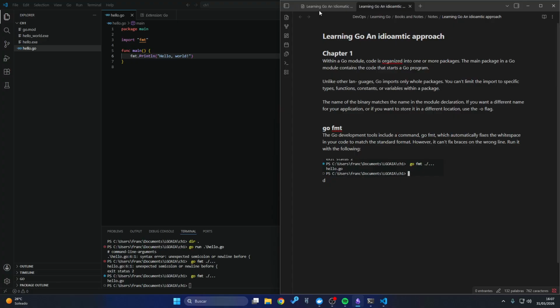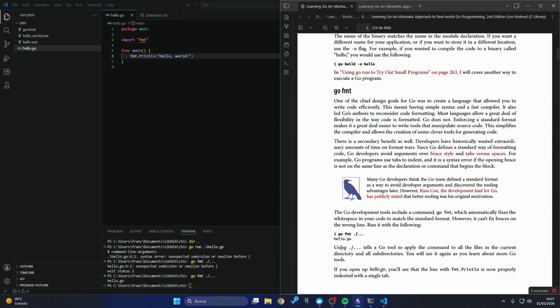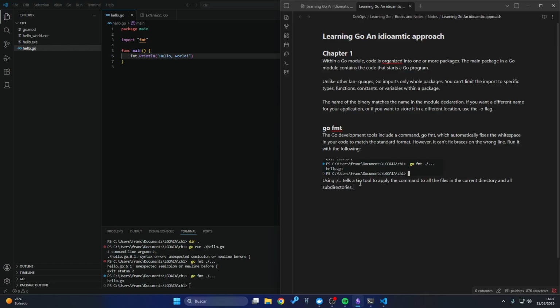And here I will say this thing using dot slash three dots. I can copy this so I can remember that this means apply to everything.